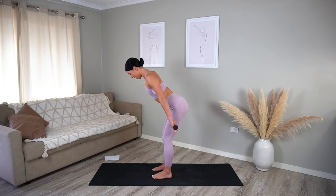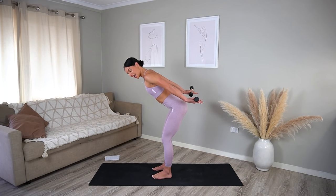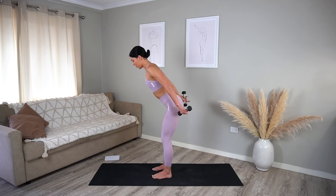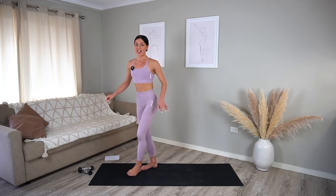Just five more, breathe — nice inhale and exhale, three more, two, really burning the back of our arms, last one. Hold your arms lifted — take little pulses, just lift and lift, just eight more, seven, you've got it then we drop the weights, five, four, three, two, and one. So good — pop your weights to the side, you'll be happy to know we don't need them anymore, and we have our final little exercise.